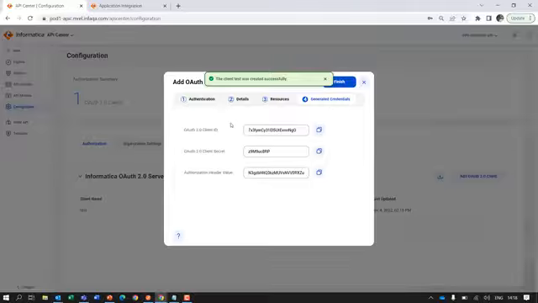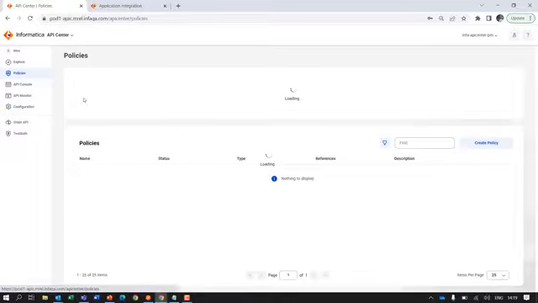This eventually leads into getting an OAuth client ID, OAuth client secret, and auth header value, which you can save for future purpose. Let's get back to the policies page.